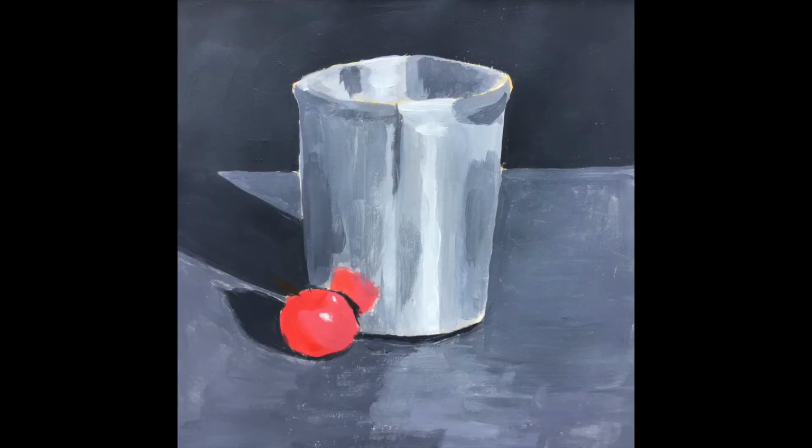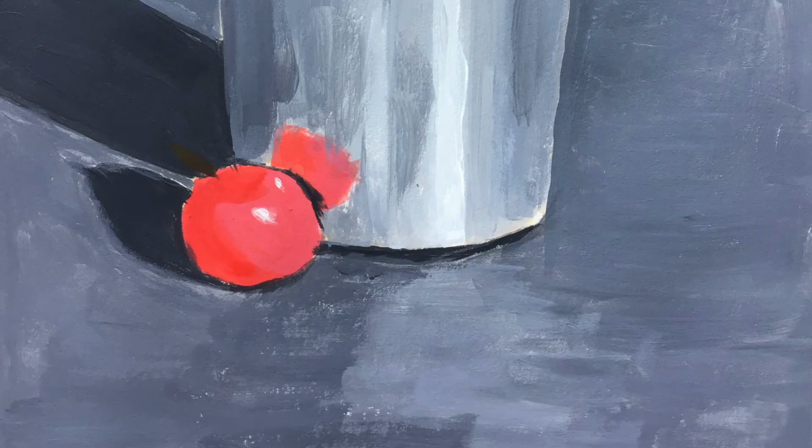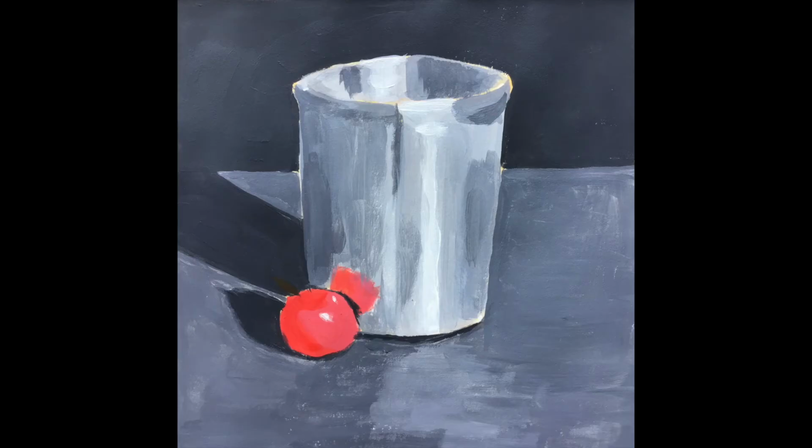If we reflect on our painting, what might we do better next time? I think my lower casted shadow lines could be improved as there is a little gap. The ellipse at the top of the cup is okay, but if I wanted a more realistic approach, I should be more accurate. Lastly, I'm not fully satisfied with the red of the cherry. It's a little dull. I hope this has helped you develop some color mixing skills for an artwork.